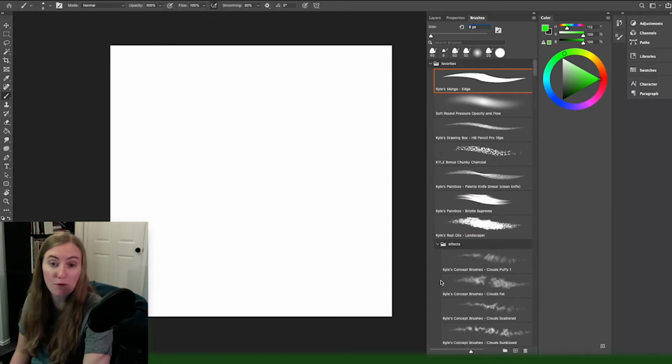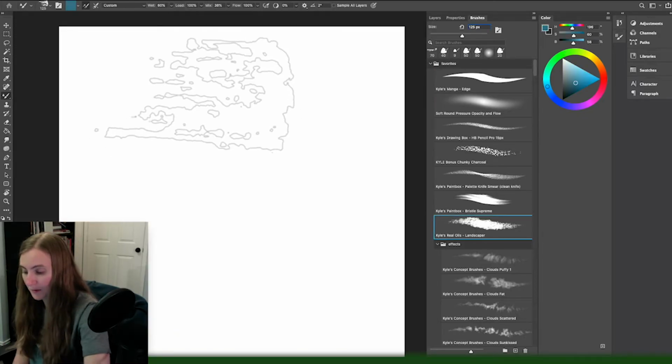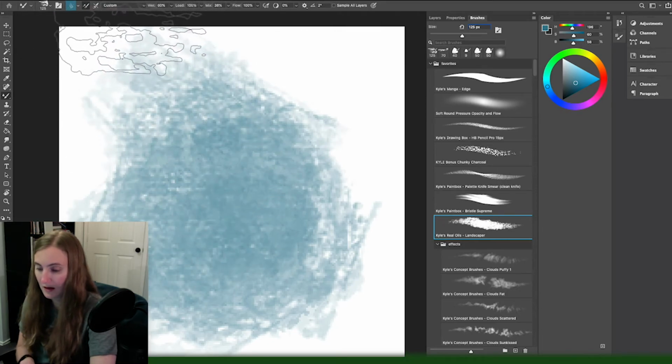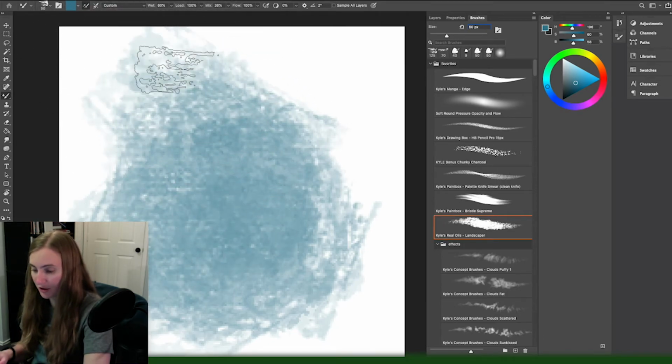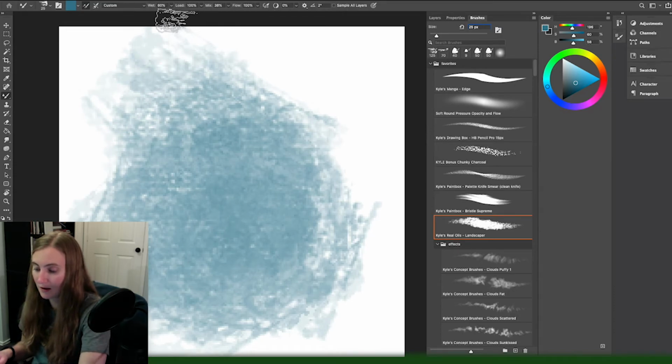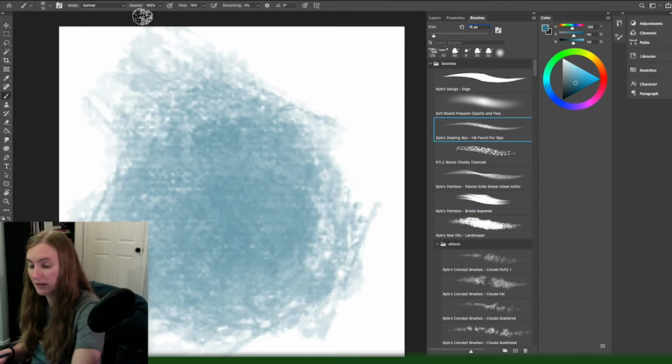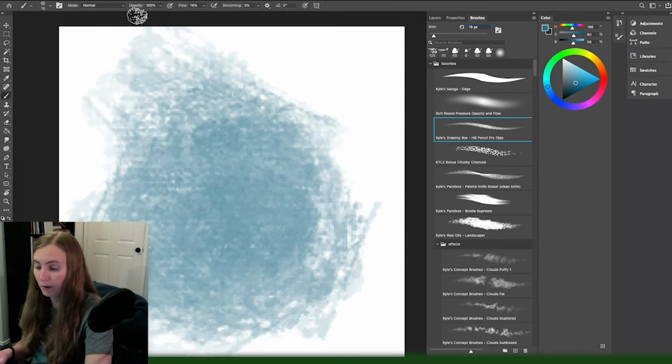So let me just show you a few examples of different brushes and how they interact on the artboard. This one is an oil pastel. It looks like this. And you see that depending on which brush you're using, you have all these customizations up here that will differ between brushes. For example, on this one, you can only adjust the opacity and the flow and smoothing and angle of the brush.